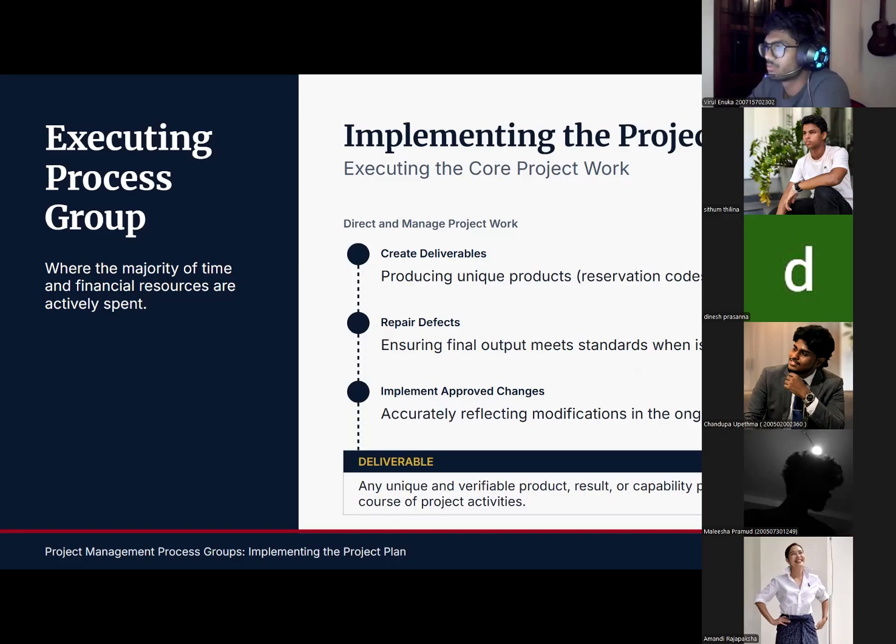This helps prevent mistakes such as double booking, missing reservations, or scheduling conflicts. The executing process group is where the project plan becomes reality and the project deliverables are created.